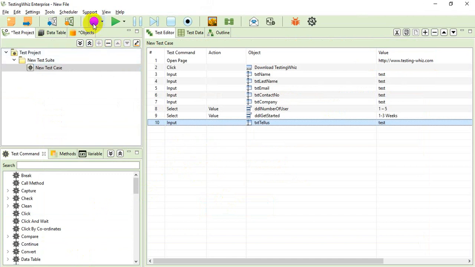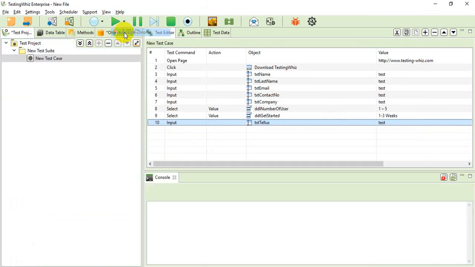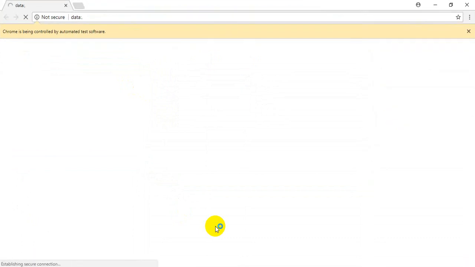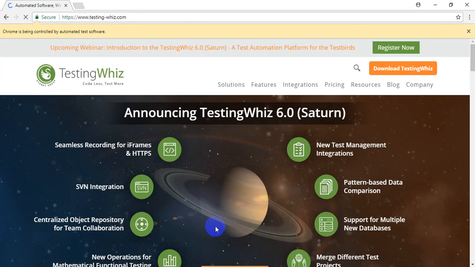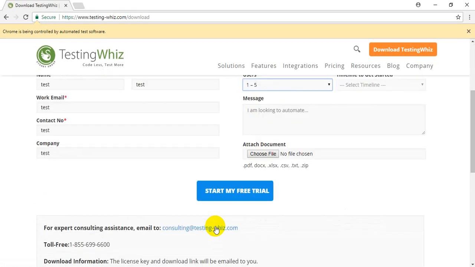Now what I'll do is I'll stop the recording, and probably I can play this test case which I just recorded from the external recorder and see the execution. So whatever we have recorded, it is trying to execute those test cases, that test case from here, and it has navigated to download page, and it will start executing all the steps which you have recorded.